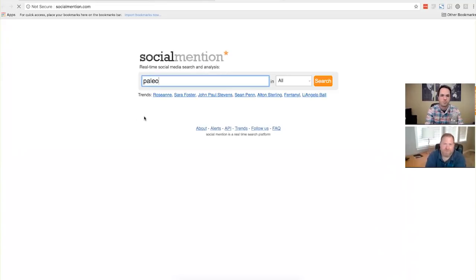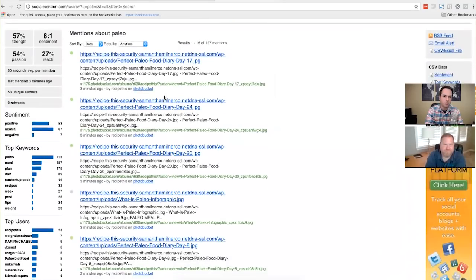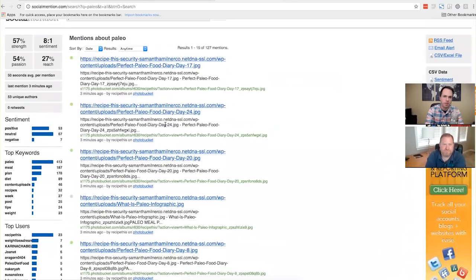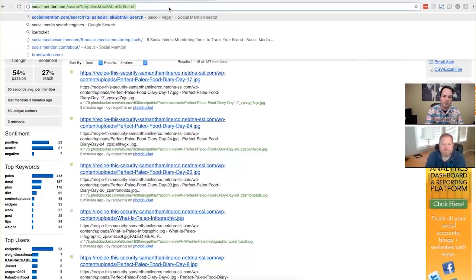Socialmention.com. Yeah, so you can type in various things here, and it'll just tell you where it's being mentioned as far as social goes. So just a good tool for doing some basic due diligence. Yeah, and this might be useful to use in combination with a Google Trends. Google Trends is measuring the data on Google itself. Looking at how the different social media networks are processing that data is going to have a different look than just what Google has.